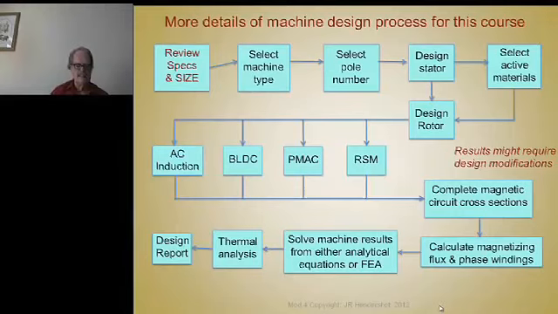And finally, you've got to do a thermal analysis and find out, list all your losses, identify where they are, what their magnitudes are, and then determine what the terminal or steady state temperature of all the key components in the machine, the active magnetic materials in the machine. You can't overheat magnets or they demagnetize. You can't overheat insulation systems or they fail. And of course you can't overheat copper wire either. So a thermal analysis is very important.